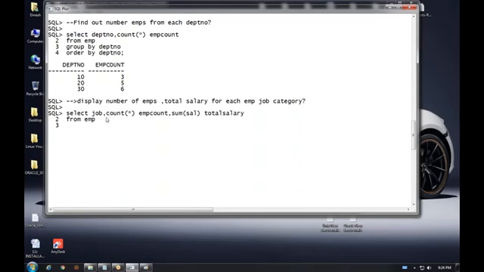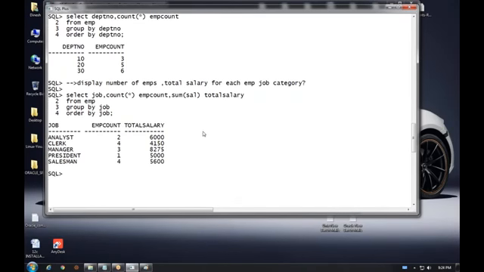See, this is a column and these two are aggregations. In the select list, if you have column names and also aggregations, definitely you should use group by. So group by, on which basis are you calculating aggregations? Job basis. And also order by job.